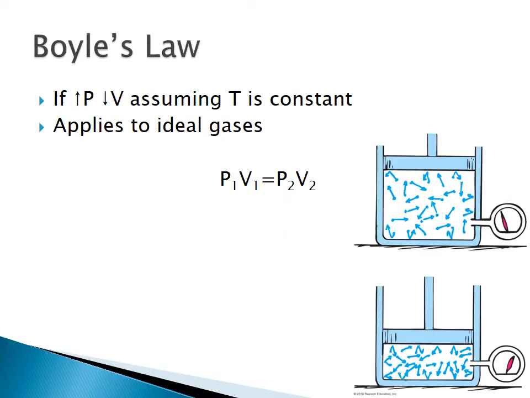Now what we're going to do is we're going to switch gears slightly and start talking about gases. Because remember, a gas is a type of fluid. And we're going to start with a relationship described in Boyle's law. Now, I like to tell you a little bit about the scientists. I think it helps us understand what was going on and how they came up with these ideas. Robert Boyle was an Irish natural philosopher in the 1600s. He was the first to make careful scientific experiments and notes and logs. He wrote everything down. He was very careful about his measurements, and he really spurred this scientific era that was coming on.